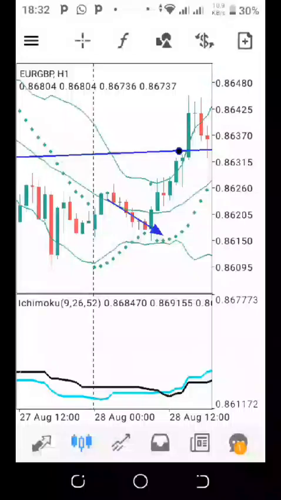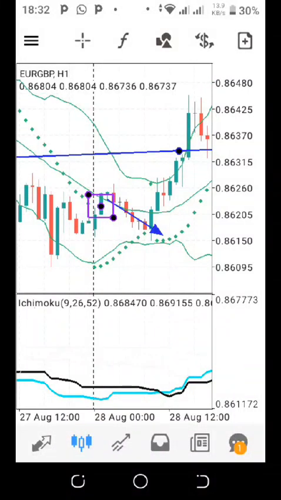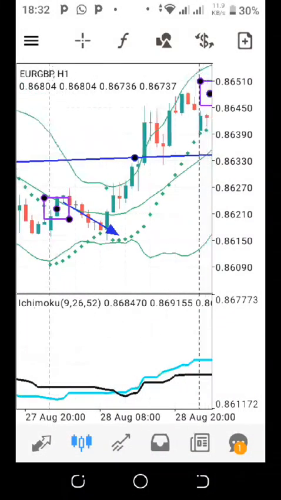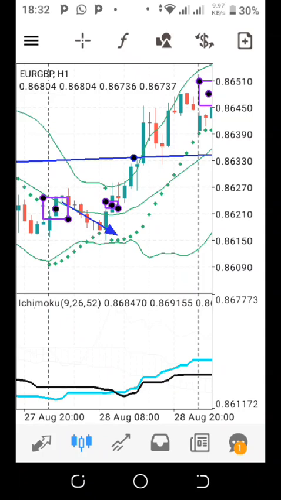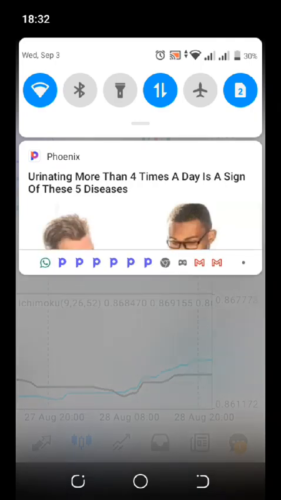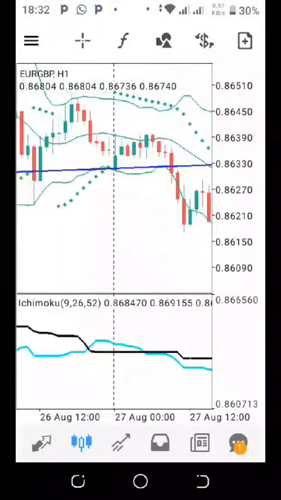This is another day. It has already crossed here at the opening of the day. You're not going to trade it; you're going to wait for that pullback. Then you go to your 15 minutes time frame, wait for that pullback and enter around here. But you also need to know where your trade will go. You use a double top or double bottom on 4 hours, or a trend line, to know where your trade will go for that day. Then you use this technique and enter. It's a very simple trading strategy that will give you a lot of profit.